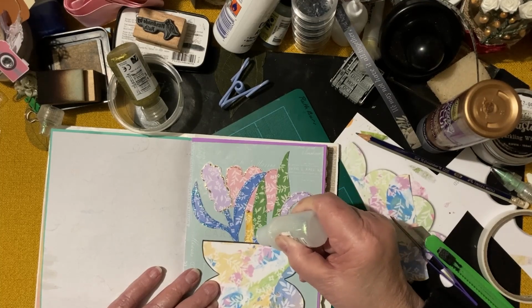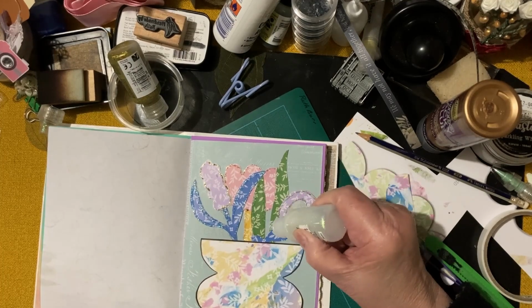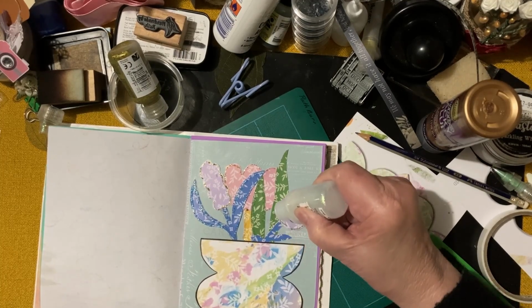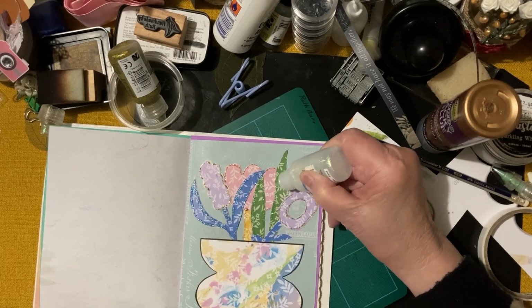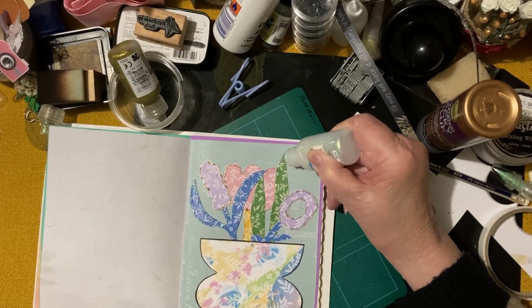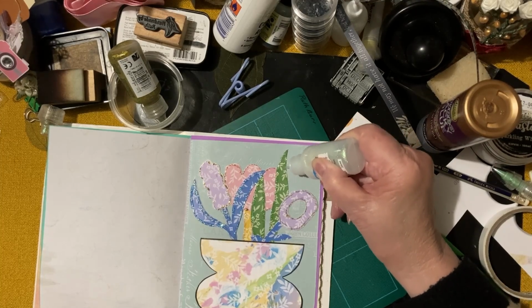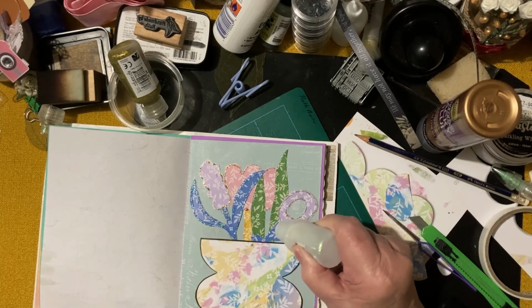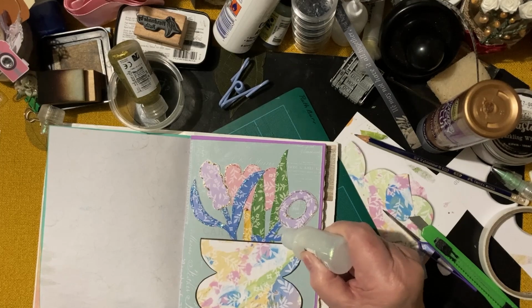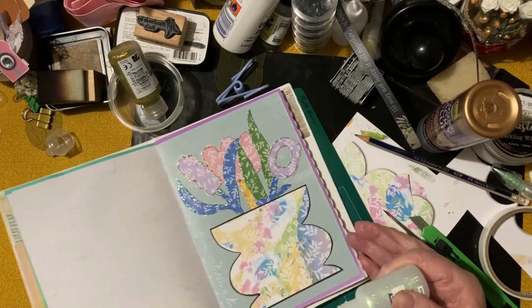I love adding this sort of stuff to some of the creations I do. Sometimes it doesn't work or it doesn't yell for it, but this one's speaking to me. I want glitz. I want glimmer. I want glamour. So that's what I'm giving it, some glamour. Very nice. Very nice indeed.